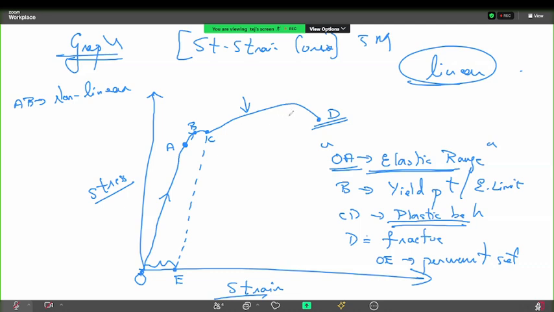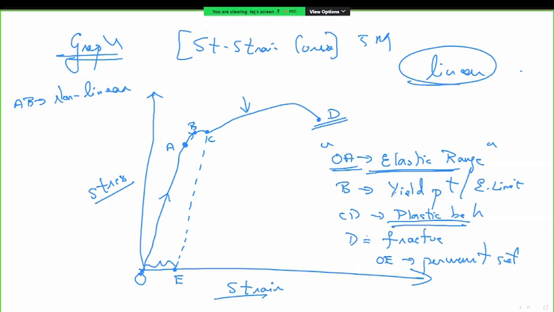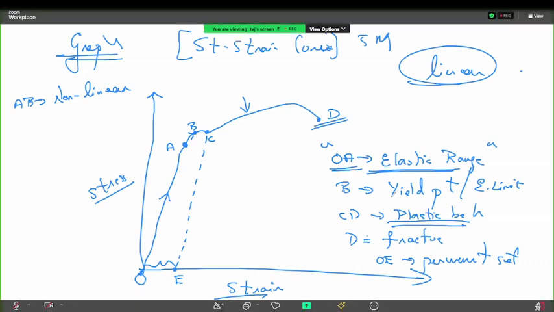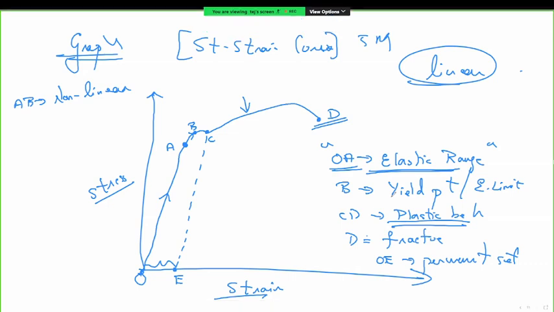Guys, the thing about plastic is that it is not yet broken. It is still intact. If you take a bucket, it is still a bucket. It has not become a broken bucket. You are hitting it, doing all sorts of things, and it is still a bucket, still serving the purpose. But there will always be a point where, if you hit the bucket really hard, it will break. That point is because the stress you applied was so high that the bucket could not take it. That point is called the fracture point. From the fracture point, it cannot come back to its original dimension, because it became 2 parts or 3 parts or 100 parts.